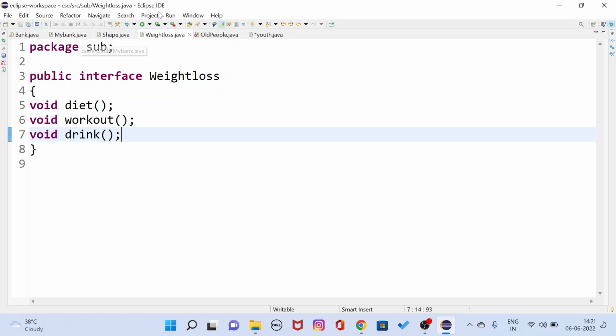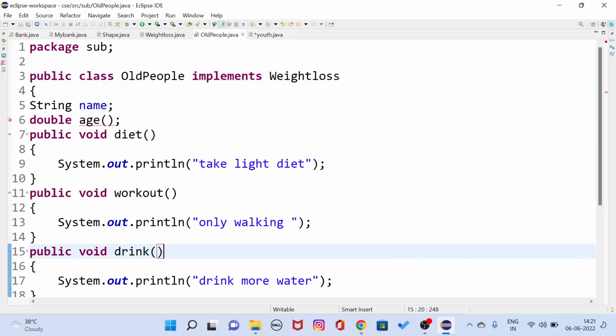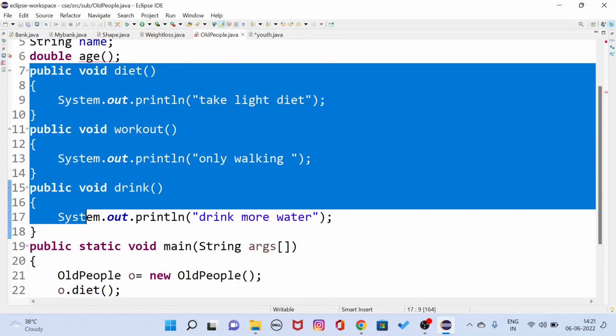Now youth, let me copy the code from here rather than typing it again and again.